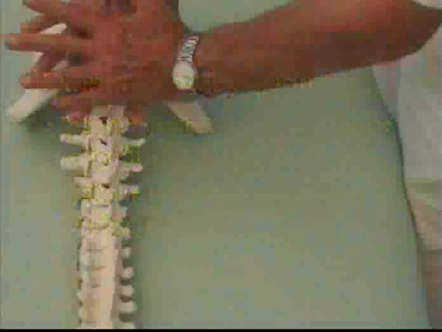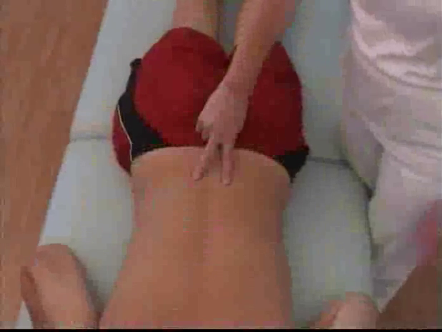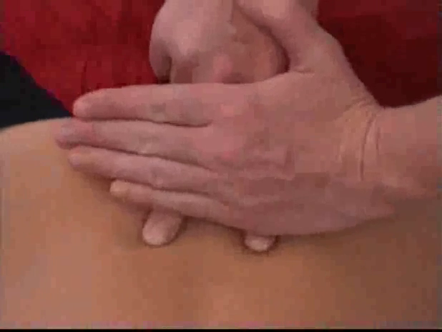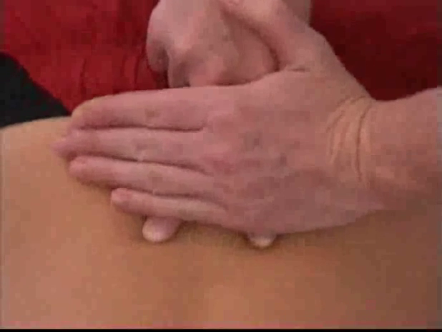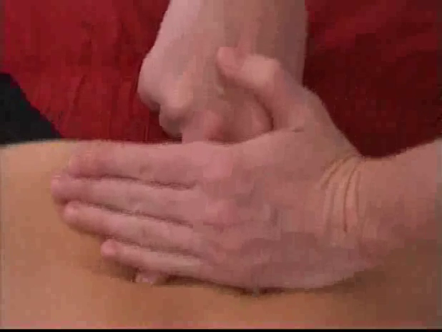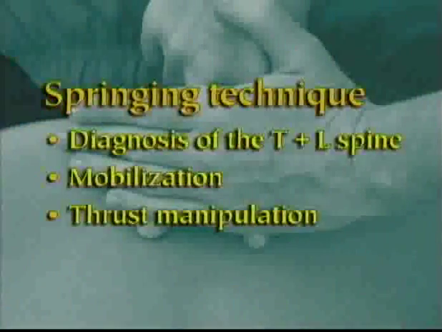To spring a vertebra, we put 2 fingers on each side of the spinous process and put the ulnar side of the other hand across them. Then take up the slack and spring with the extended arm from above. This test can also be used in the thoracic spine, where it may also serve for mobilization and even to deliver a thrust, always at the lower vertebra of the affected segment.